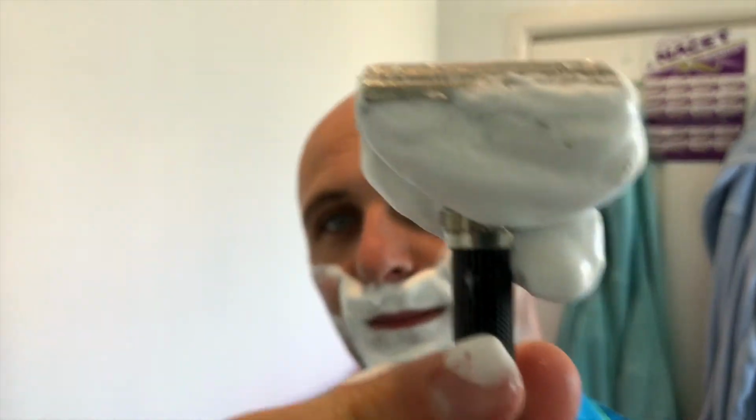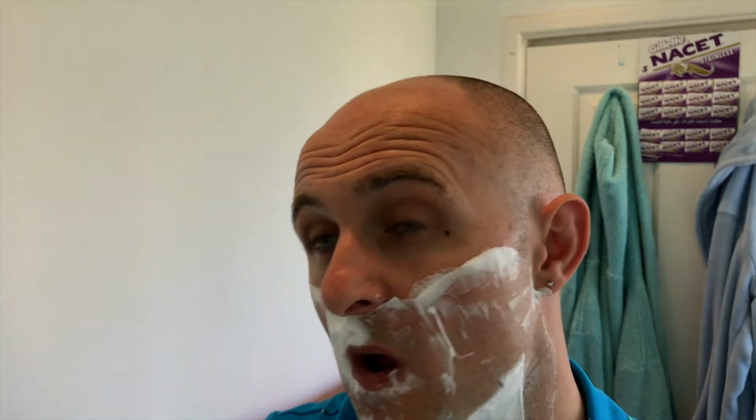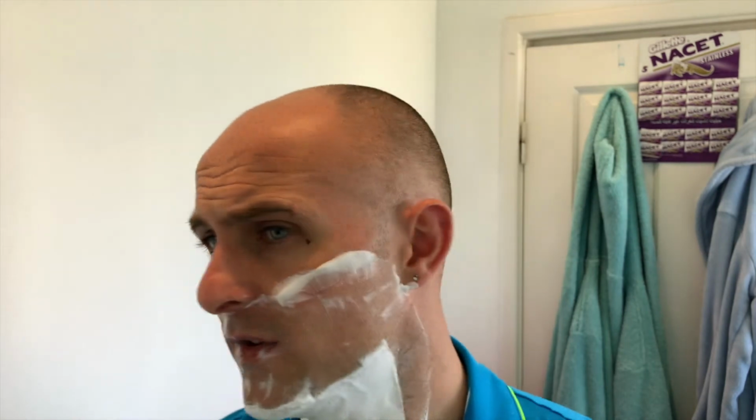Look at that lather. It's just amazing, the thick, creamy stuff. Well, one thing's for sure. I'm going to have to take the plunge on the Gillette Rubies. This is a 4 shave on it and it feels absolutely brilliant.